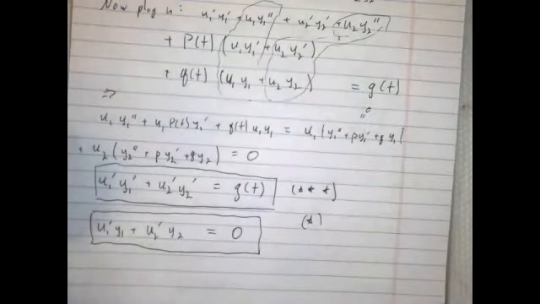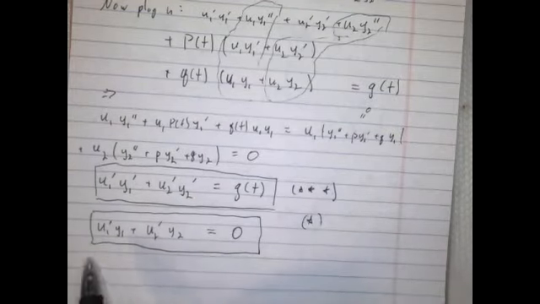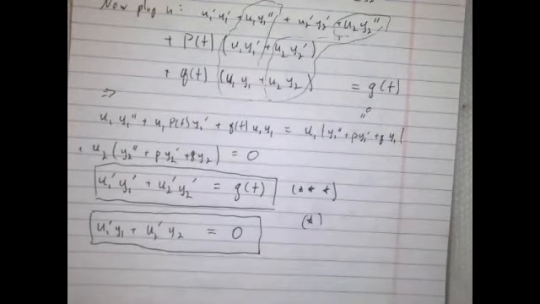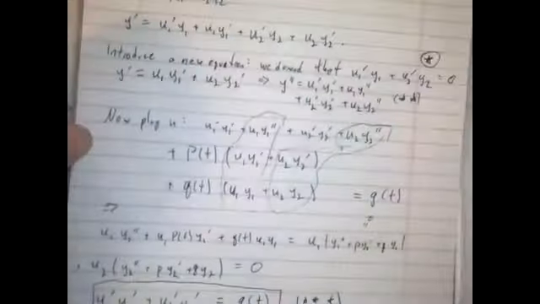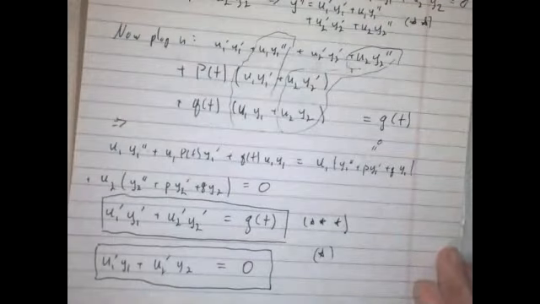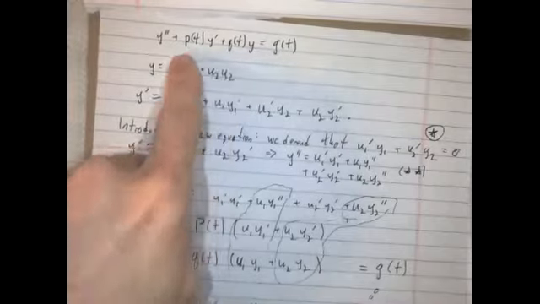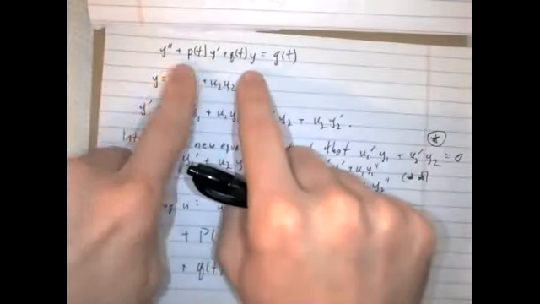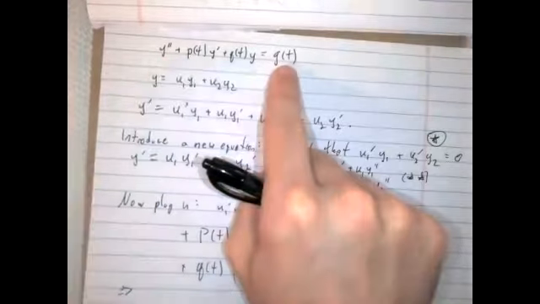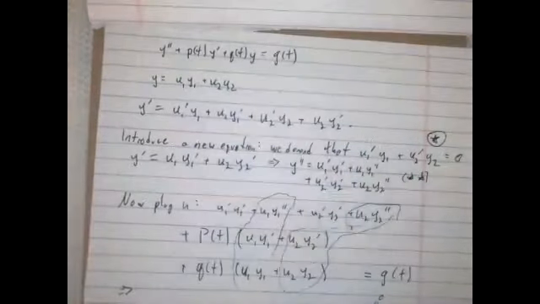I had a question. Our star assumption, can we not say that because y1 and y2 are solutions that they should be 0? So y1 and y2 are solutions to the homogeneous differential equation, but that almost guarantees that they're not solutions to the non-homogeneous differential equation. Does that help? Right. When I plug y1 and y2 in over on this side, I'll get 0, and that's probably not equal to g of t unless g of t is 0.